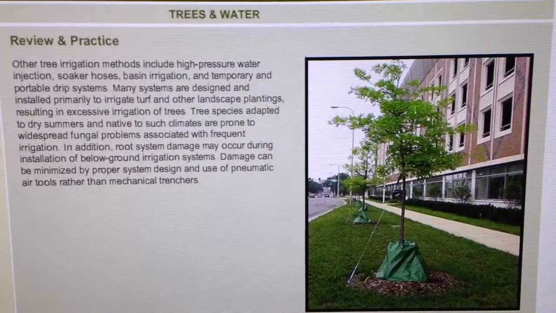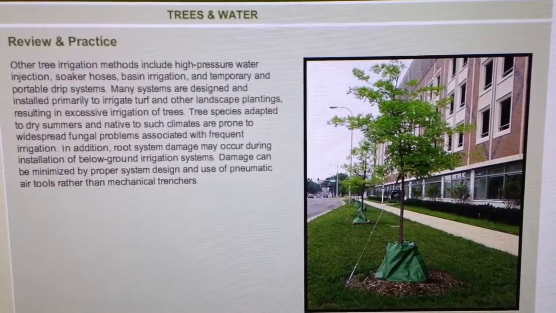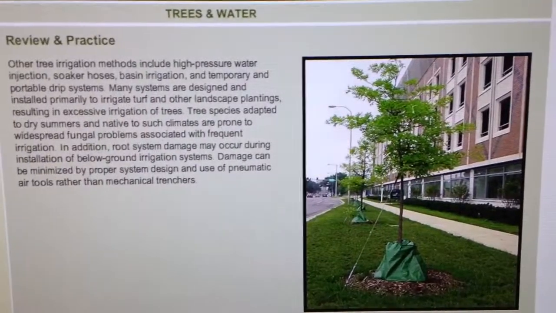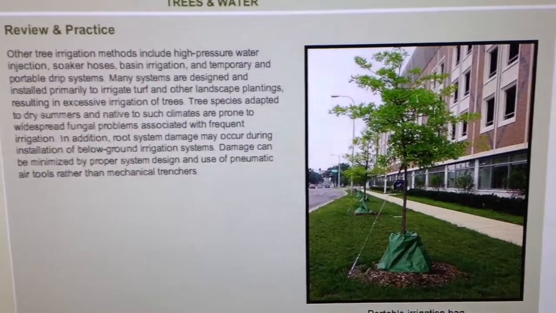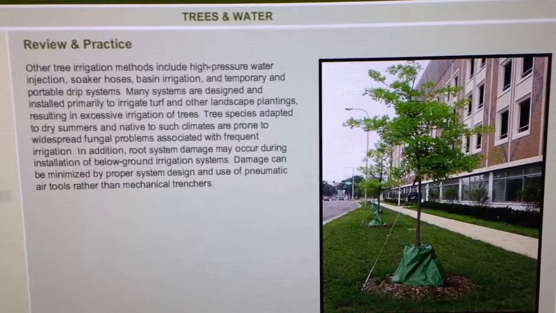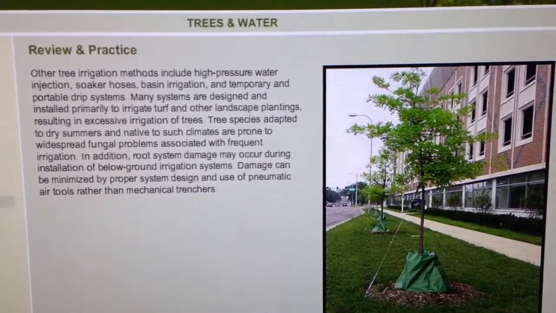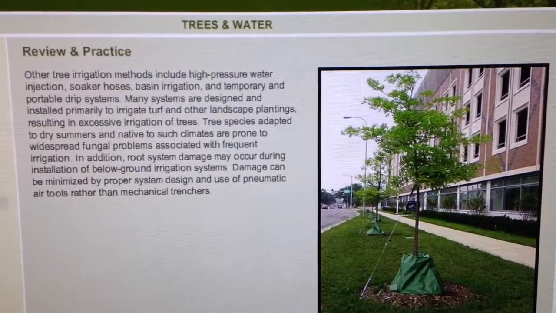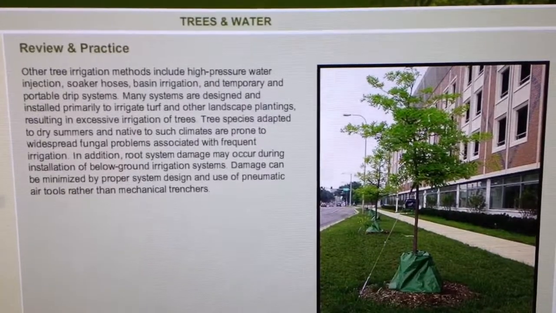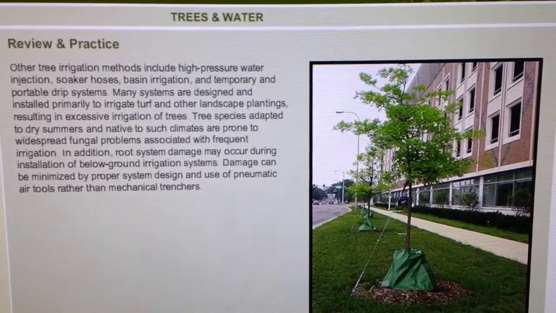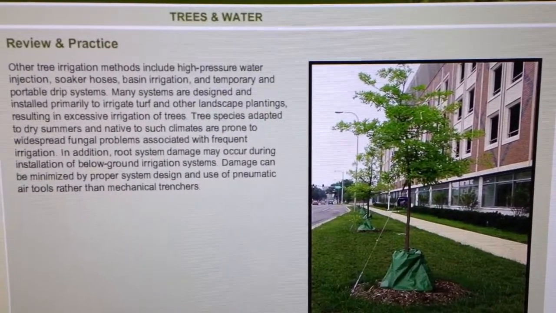Other tree irrigation methods include high-pressure water injection, soaker hoses, basin irrigation, and temporary and portable drip systems. Many systems are designed and installed primarily to irrigate turf and other landscape plantings, resulting in excessive irrigation of trees.